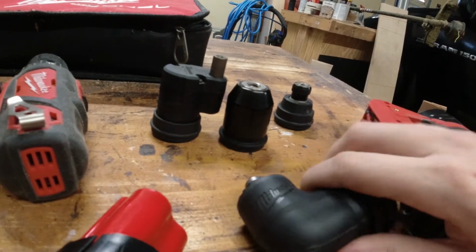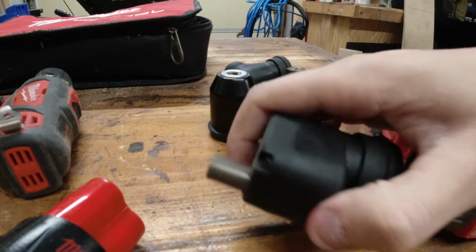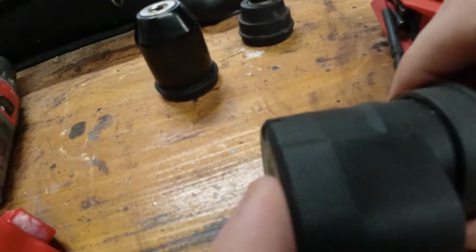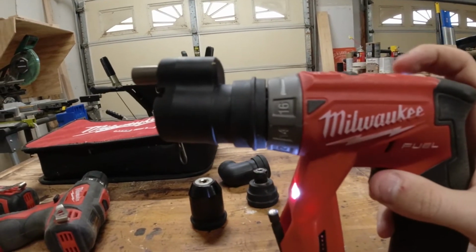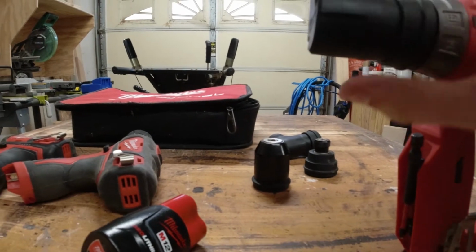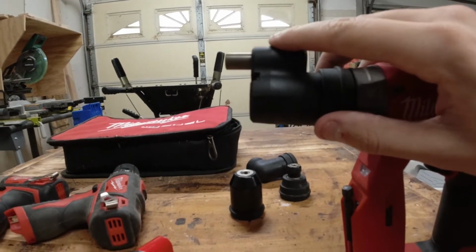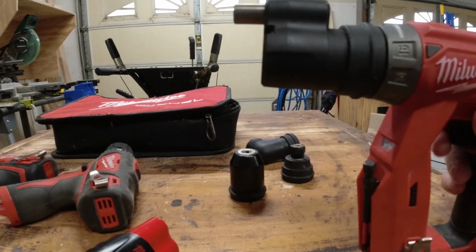One really handy tool that comes with this, and one main reason I wanted it, was this offset attachment. So if I put this on, if we can get it on, there we go. So now that I got this on, as you can see, it makes it so your bit is above the top of the tool, and you can adjust this into like 16 different positions, I think, rotating it around. So you could have it off to the side, to the top, either side you want, or even below if for some reason you want it like that.